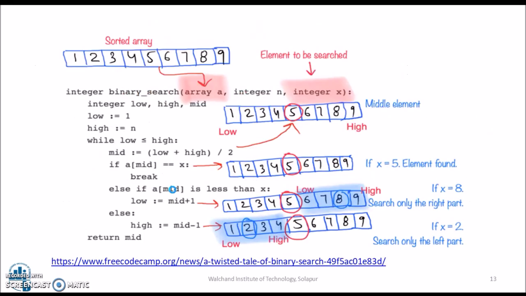Binary search looks for a particular item by comparing the middle element, that is the middle most element of the collection. If the match occurs, then the index of the item is returned. If the middle element is greater than the item, then the item is searched in the subarray to the left of the middle element.